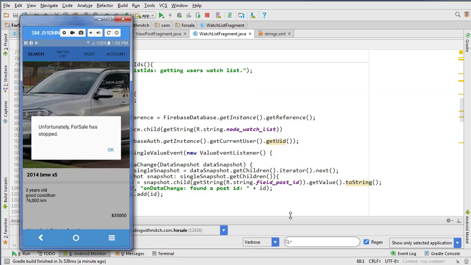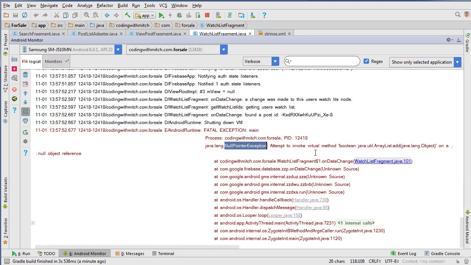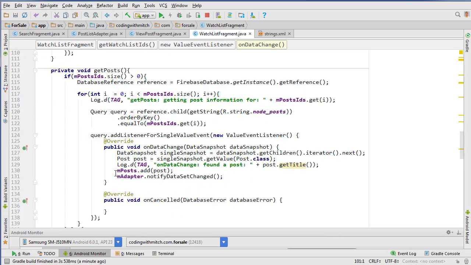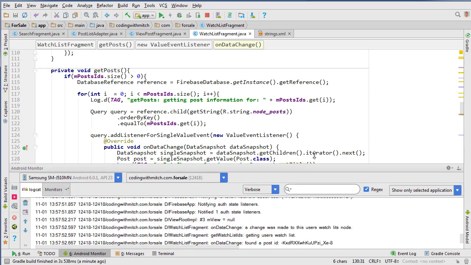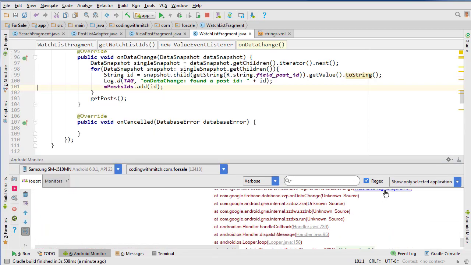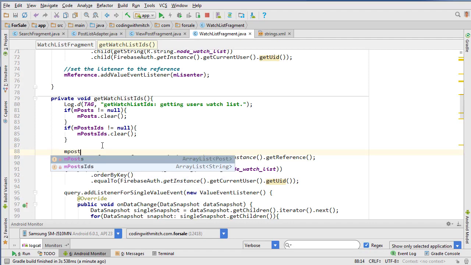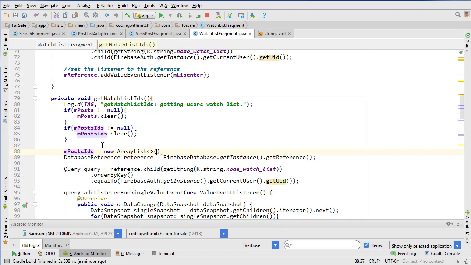Looks like we've got a crash. If I open the log, it's saying there's a null pointer pointing towards an array list. So if I click this, it points me to this line. So that leads me to believe that the posts array, wait, where did it take me? To, yeah, the postIDs array. So the postIDs array is likely null, and you can see here that it was never instantiated, so equals new ArrayList. And that should take care of that null pointer. Okay, let's run it again.